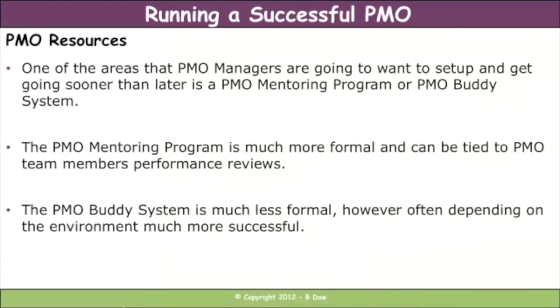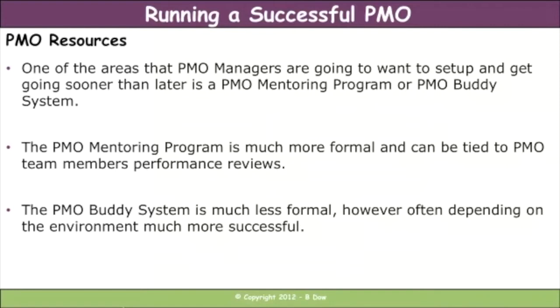The mentoring program is much more formal. It's tied to performance reviews. It's often run out of the HR department, whereas a buddy system is less formal, but can actually often be much more successful. I've run multiple buddy systems. I've run mentoring systems as well, but I've run multiple buddy systems. They tend to be a little more fun. They don't have that HR side of things. You as a PMO manager can control them. But again, it's something that you should set up and establish right away.